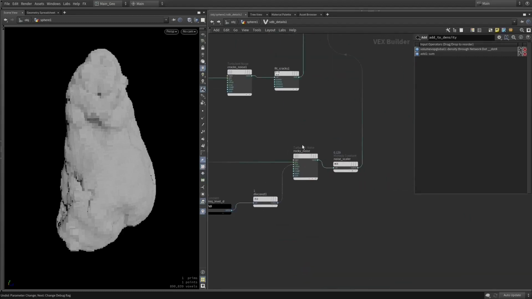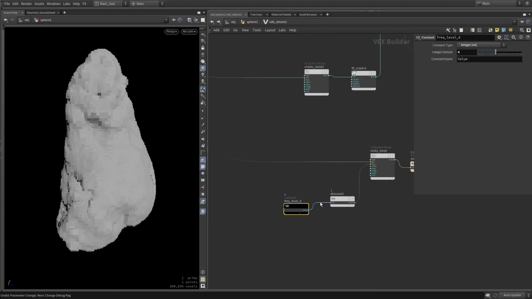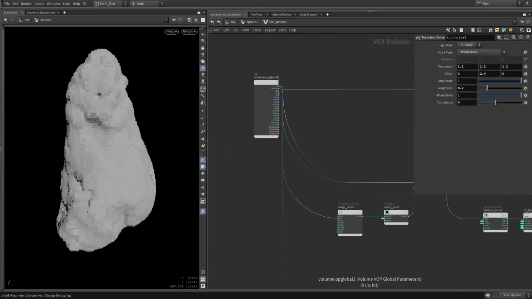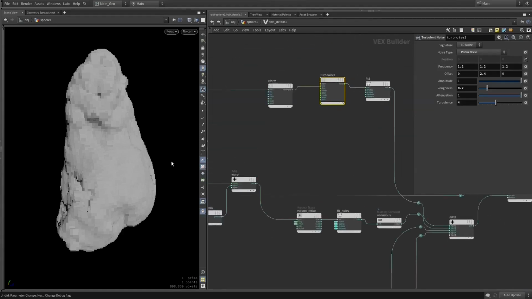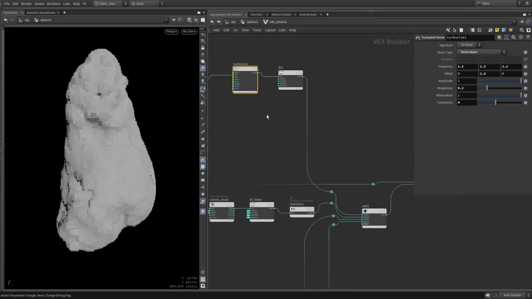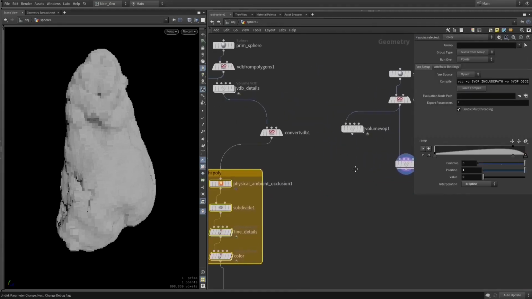So basically this is the setup. This is the last, I'm not sure if I missed any of them, and this is the first two, and density is plugged to that one, and point is plugged to every single position. Okay, so we established the VDB part of the tutorial.